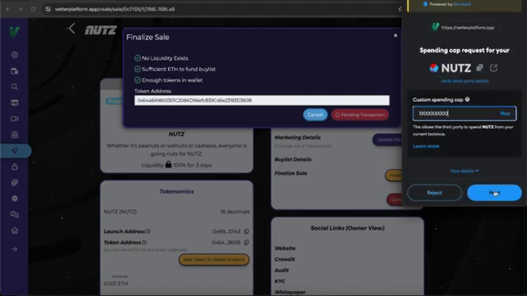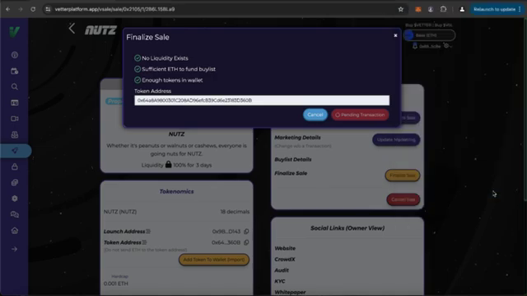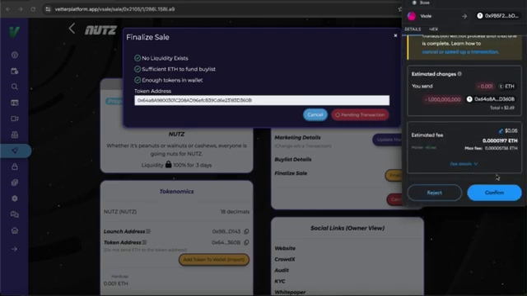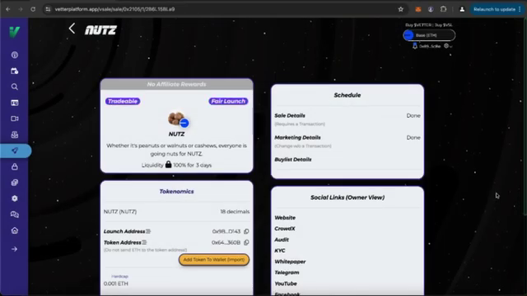So I'm going to hit Next. I'm going to hit Approve. Basically no cost there. And then with this particular step, 5 cents just to do this transaction to finalize this sale. And that's basically Vsale passing the liquidity on to Aerodrome. So this is now created on Aerodrome DEX. And we'll go look at that and see that this actually exists and is tradable.